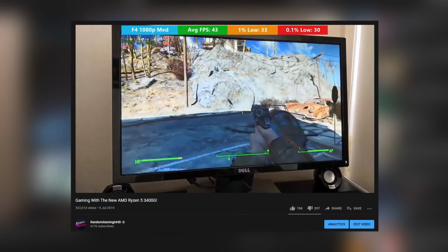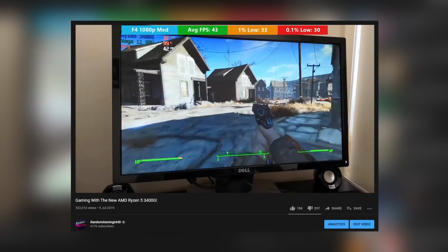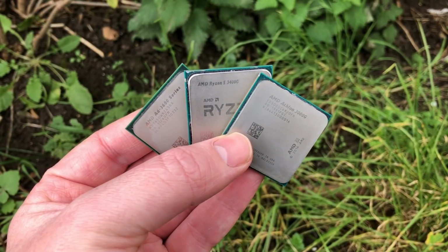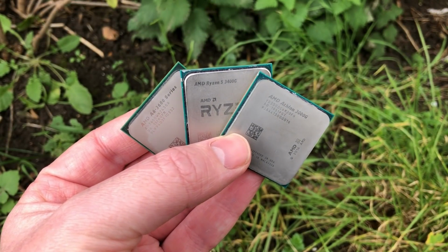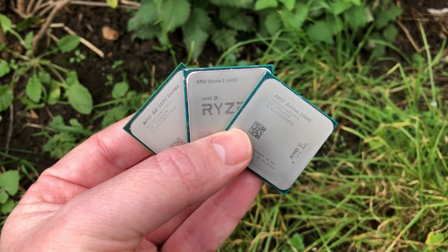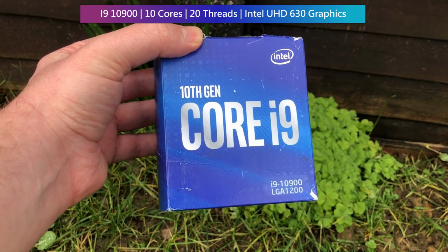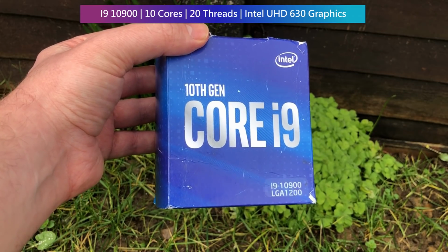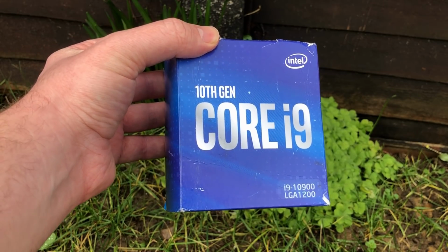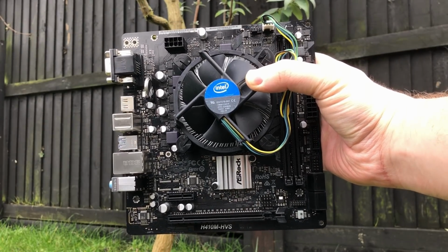You can make do with it for now, and then when that 3060 Ti or RX 5500 XT comes back into stock, you can just slip that into your system and continue where you left off with even better gaming performance. But what if you don't want an AMD APU? What if you want one of the fastest processors money can buy, like this for example, a 10-core, 20-thread i9-10900? Could you make do with its integrated graphics until stock of that graphics card you've been waiting for eventually trickles back onto online shelves? Well, today we're going to find out.